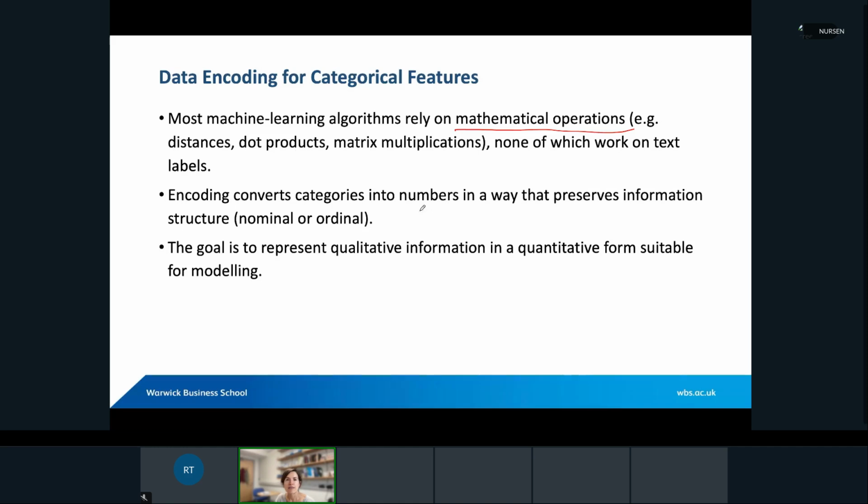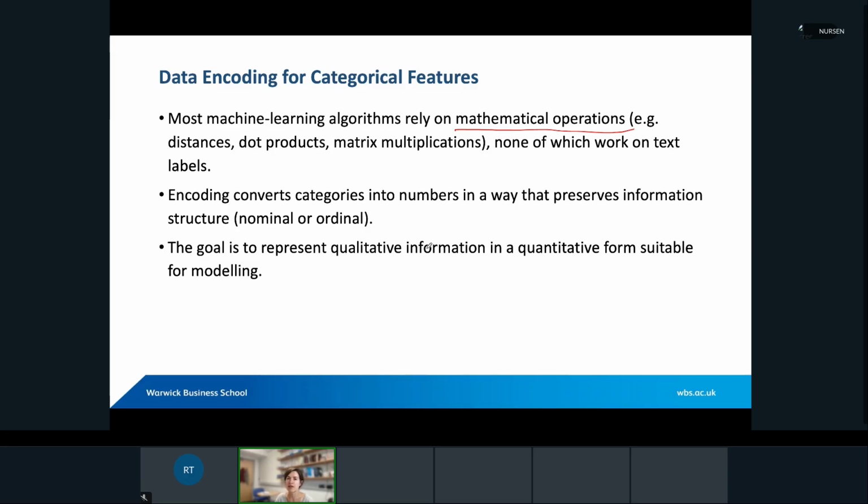The reason for data encoding is that when we have categorical data like gender, female, male, or let's say in the previous example, we have high income, mid income, low income, no income customers. So these categories are not represented by numbers. They are represented by, let's say, textual information, right? So female, male, high income, low income, mid income. So some machine learning models struggle. Actually, if they use mathematical operations, they can struggle to work with this categorical data.